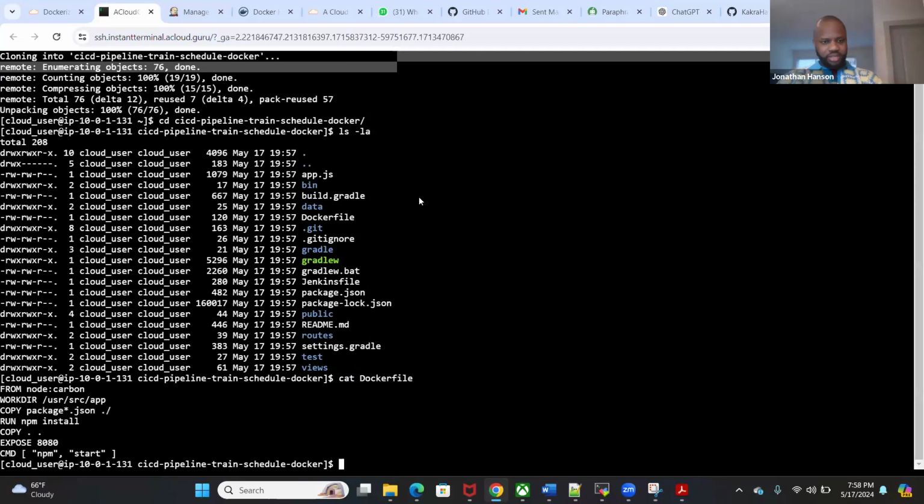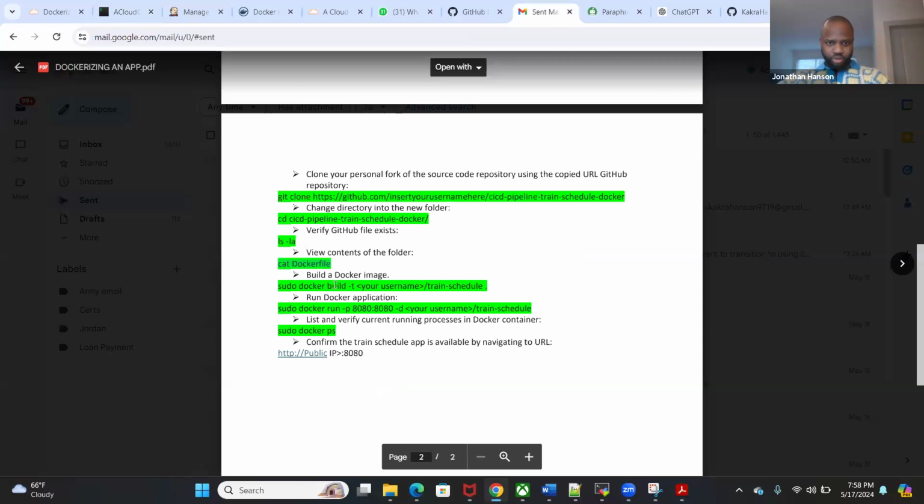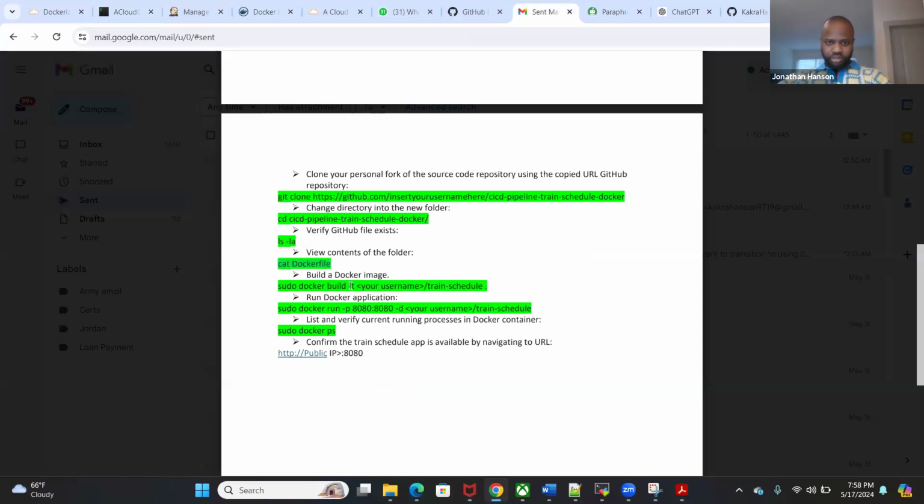Yeah, so these are also the contents of our Docker file. This is what we put in our Docker file. So we need to verify everything in our Docker file. We did that. So the next thing is we need to build the Docker image, but we need to name the Docker image. So sudo means giving permission to build our Docker image, but then we're going to name it.